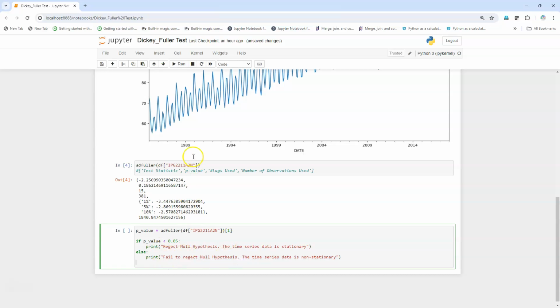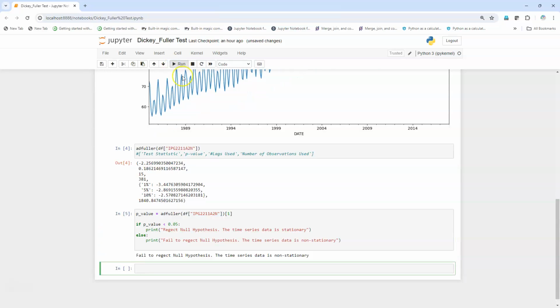And let's execute it, and we get fail to reject the null hypothesis. The time series data is non-stationary data, which now confirms our observation because we get 18, which is much greater than 0.05.